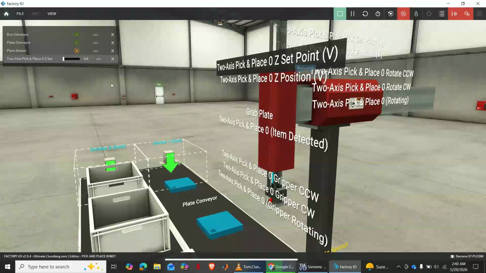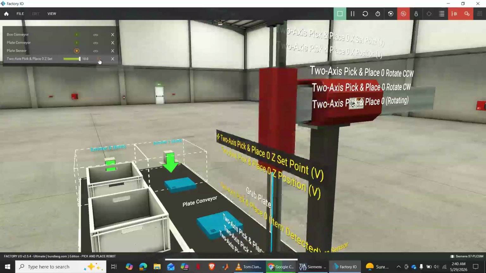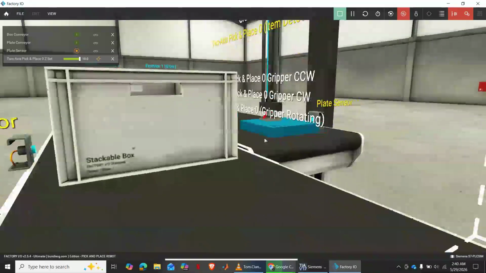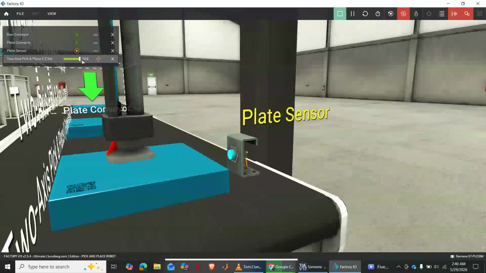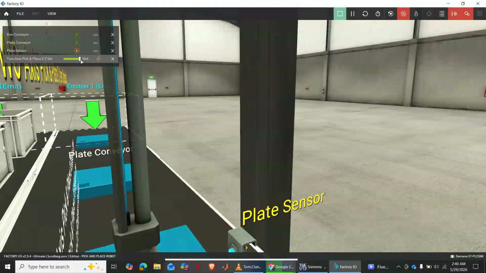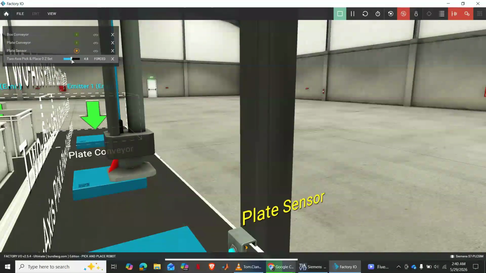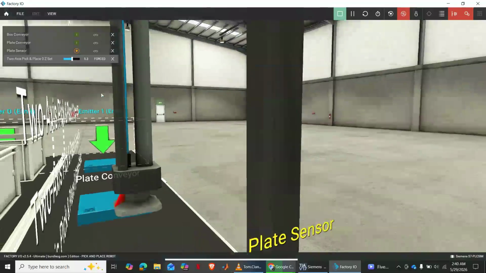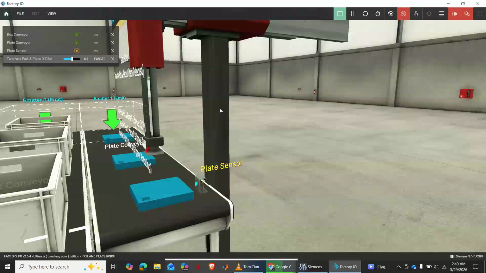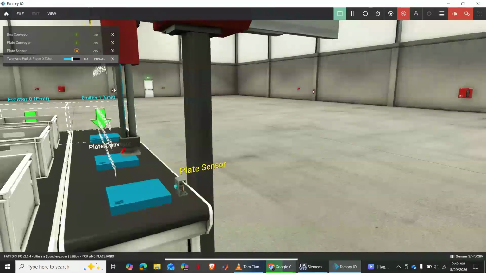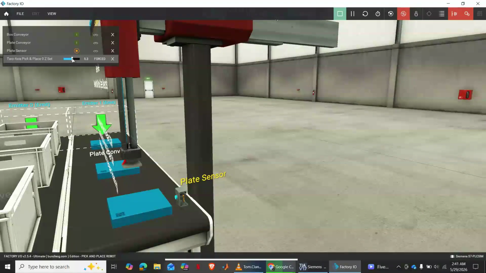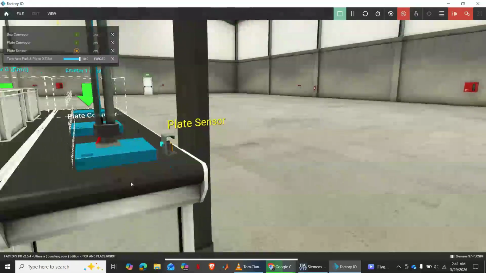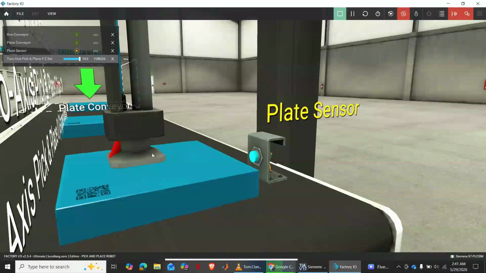So click on this, you see here, so you can force it down, you see from there up to the object here is maximum 10, nimeiforce down lakini naweza reduce, you see I can force it. See, so first I have to set a sequence of this two axis pick and place to move down by 10. Okay, by 10. Okay, 10 maximum. Then it has touched the raw material here.